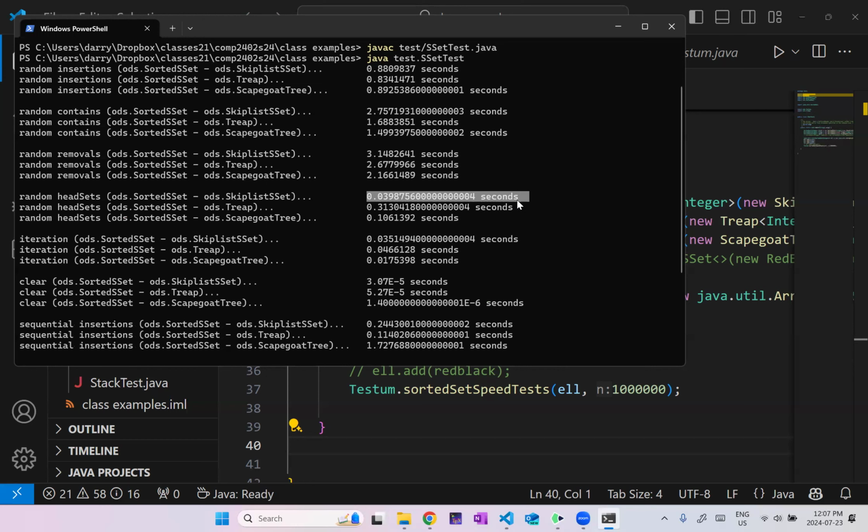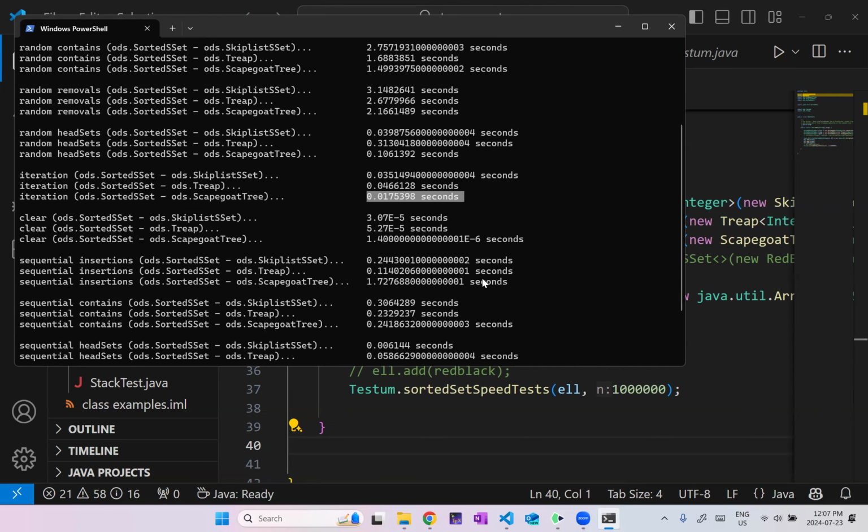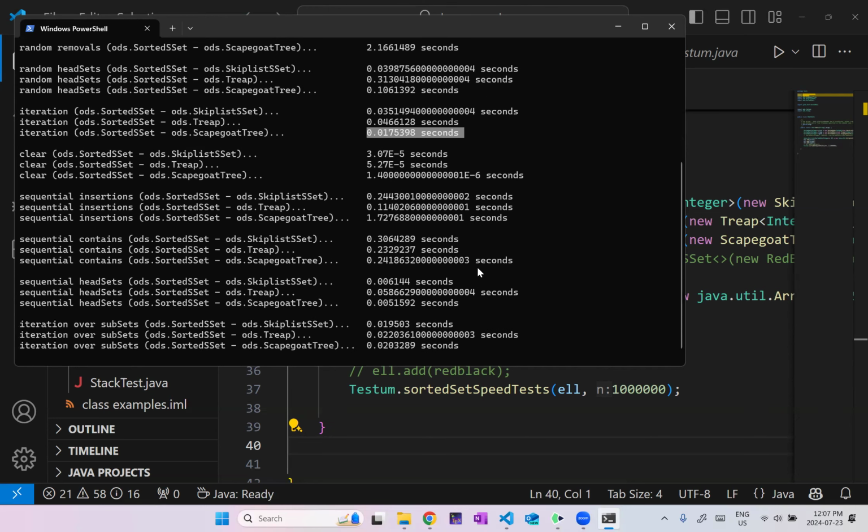If I want to return a partial treap or a partial scapegoat tree, it takes a little bit longer, but it's faster than the treap, but not as fast as a skip list. Iteration, they're all pretty fast, but the scapegoat tree is, I mean, that shouldn't really matter, but the height might have something to do with that.